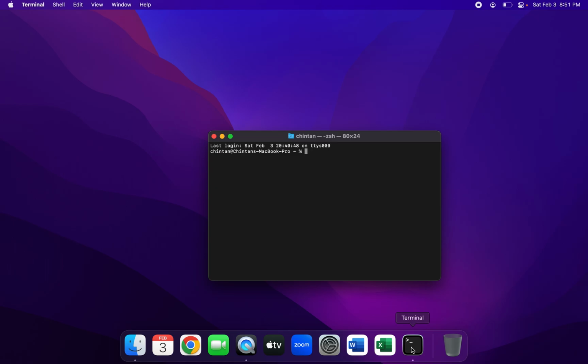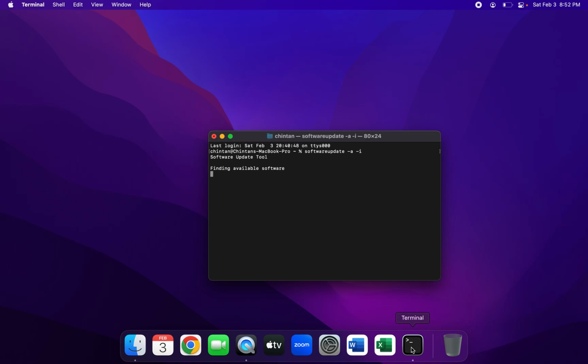So in order to begin the update process, or more specifically, if we want to check and see if there's any updates available, you have to type in the following command. The command is softwareupdate, all lowercase, with no spaces, and then please push the spacebar once, then please push dash, and then the letter A as in alpha, and then please push the spacebar once, and then dash one more time, and then I. And after that, please push enter.